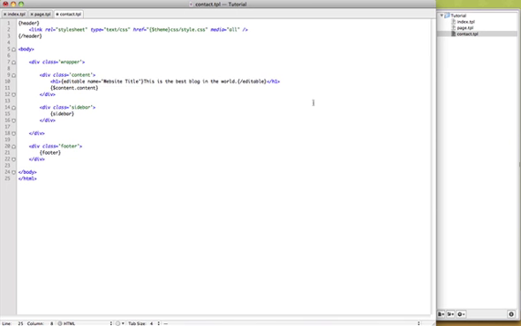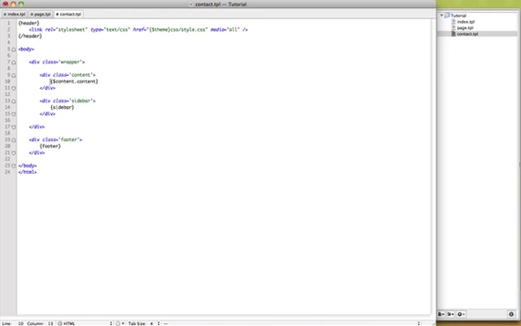So basically I want to do the same thing. I want to get rid of the H1 tag, and I don't want to have any title this time. I want to get rid of the sidebar. But now I want to create a form for the user. So basically I'm going to get rid of this content tag, and inside the content div I'm going to write myself a form.